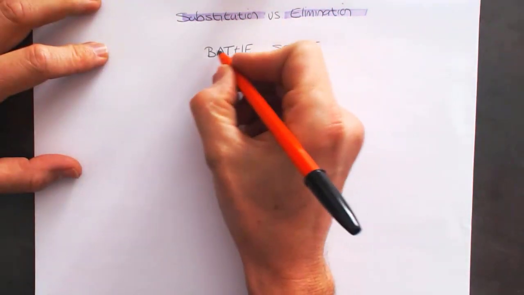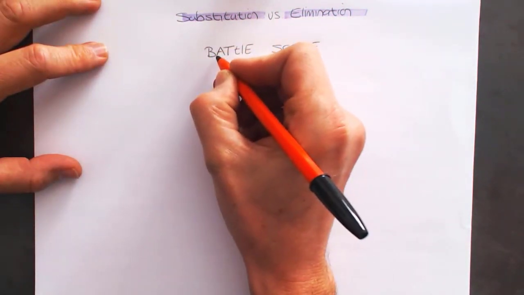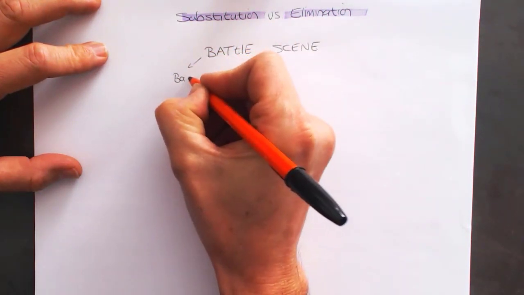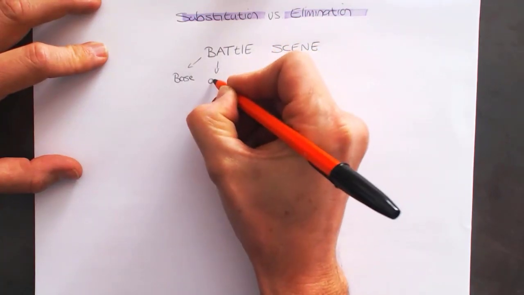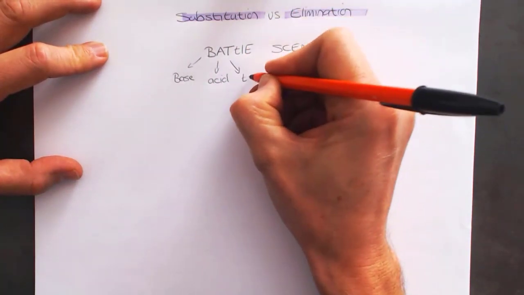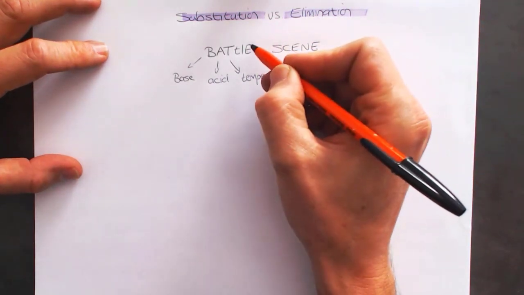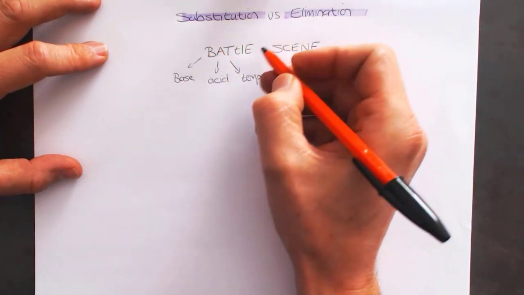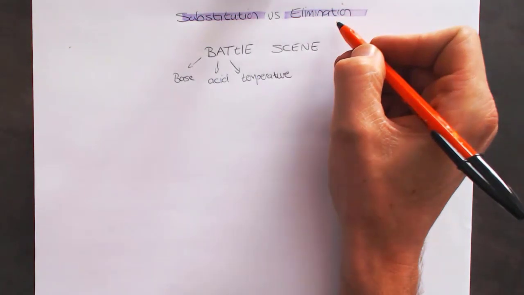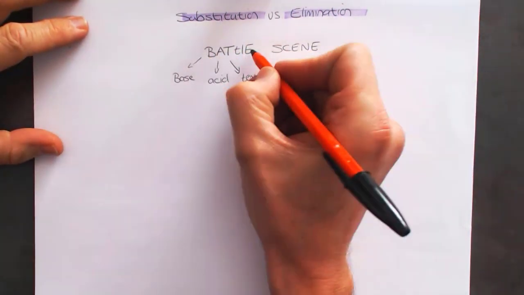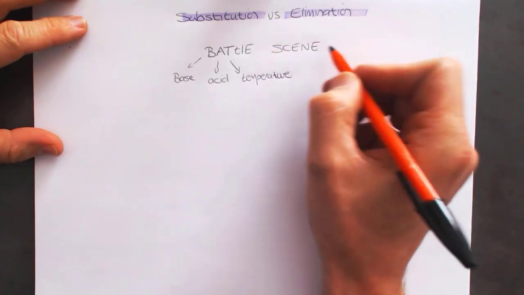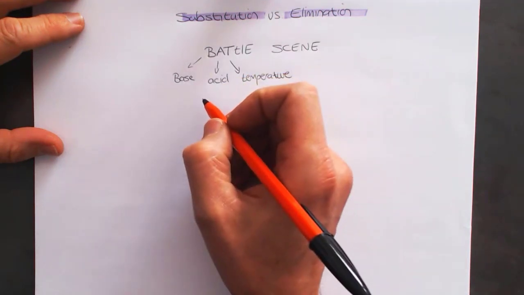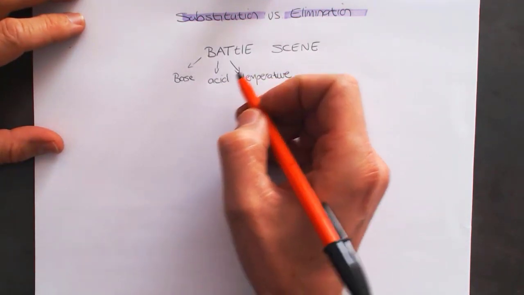Now, I said to you that the key thing here is these three letters here, and they're very easy to look at. The B stands for base, the A stands for acid, and the T stands for temperature. You'll notice I put this E of battle in a capital letter. It's really to remind us that this word over here, the battle part, is really deciding what sort of elimination is occurring, and if elimination is occurring. If it's not, we can go on to the substitution side over here and we can go and make a decision based on that.